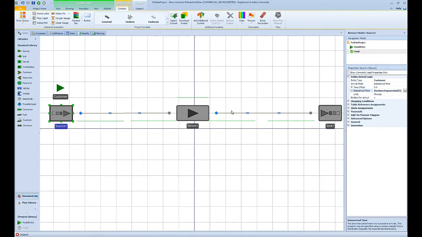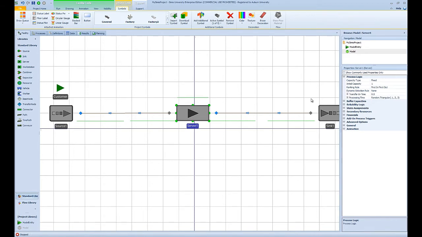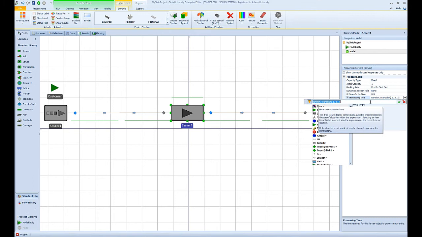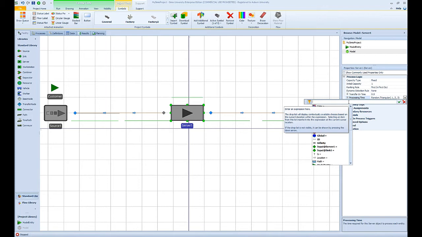I can click on the server object and simply modify the values here, but I would like to show one other feature of Simio here, which is the expression builder. The expression builder helps you to type expressions. So let's say I would like to specify the service time of my server.